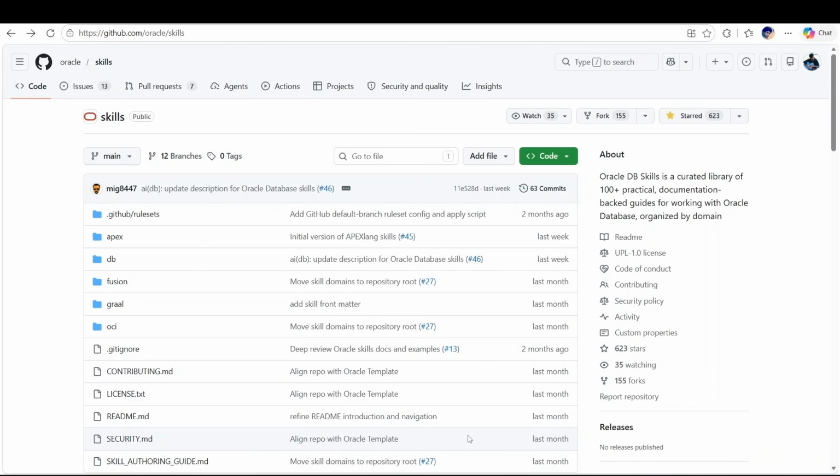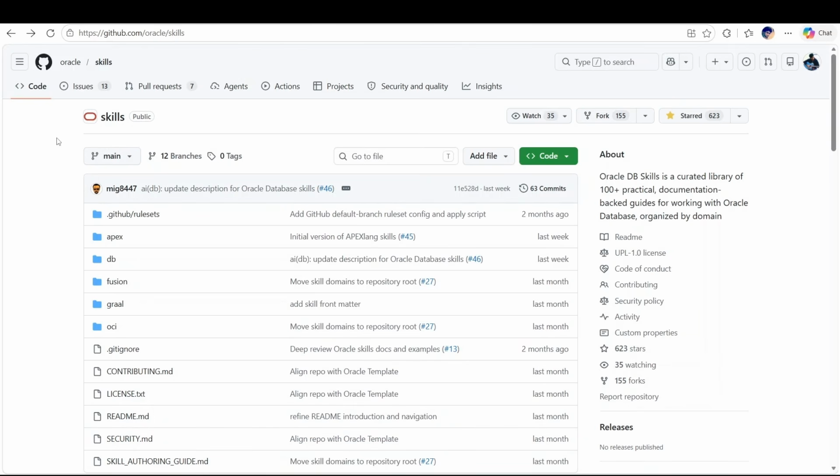Today, we are taking Oracle Apex development to the next level. I'm going to walk you through creating a hotel reservation app using APEXLang, a structured open specification language that's transforming Apex development. It is released as a part of the 26.1 version, and this is going to be the base for it.